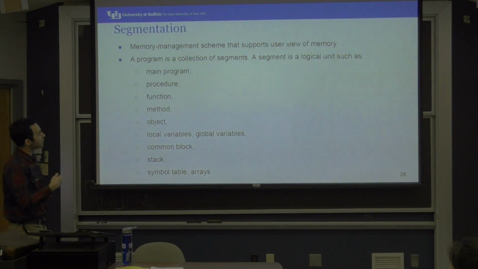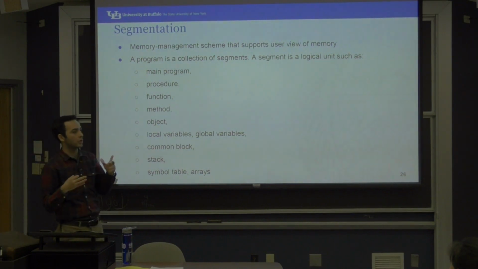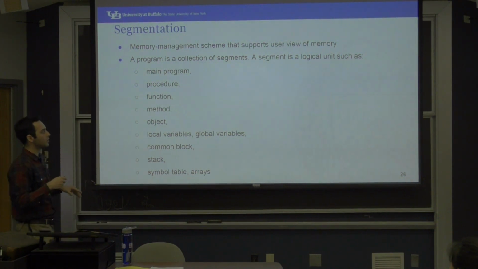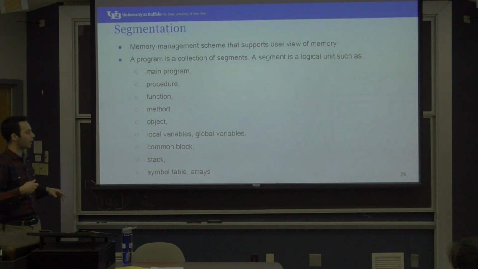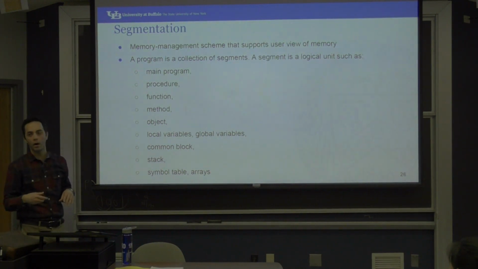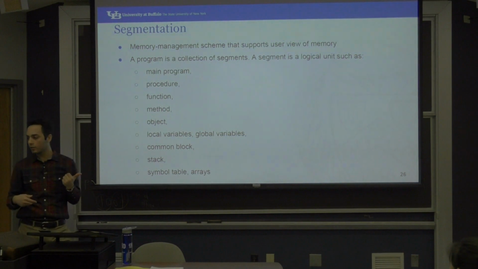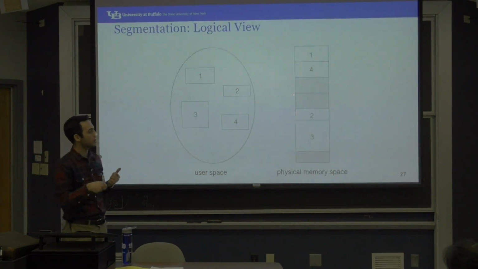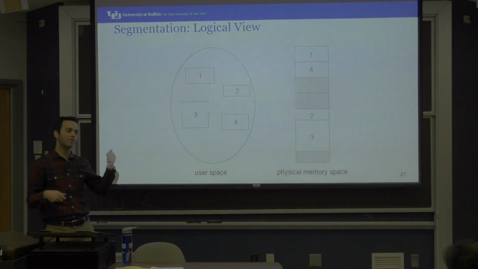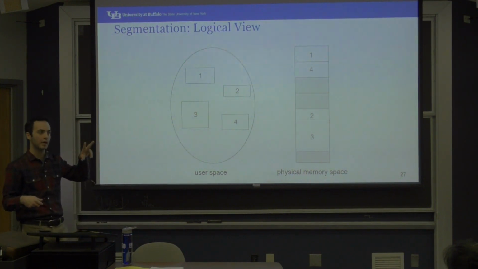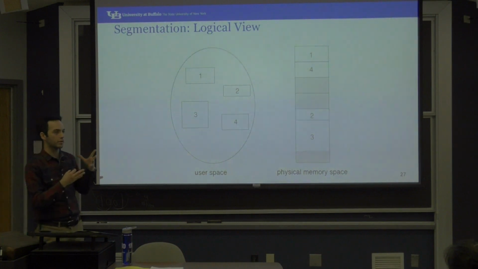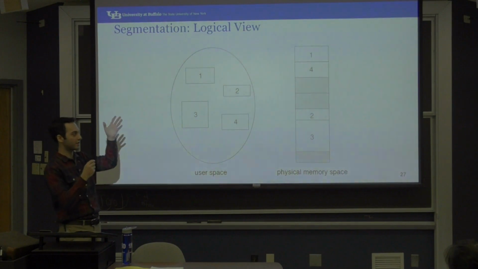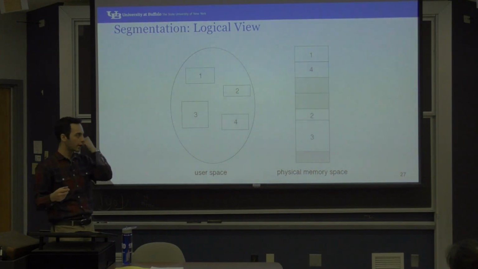Segmentation is one scheme where you can have the segments mapped to memory, and you can have each segment separate, for different objects or procedures, whatever. You map different segments at different parts of memory. So this looks like our first example, which was various sizes, but now this is not different processes. These are all one process, but different segments of one process. Okay?